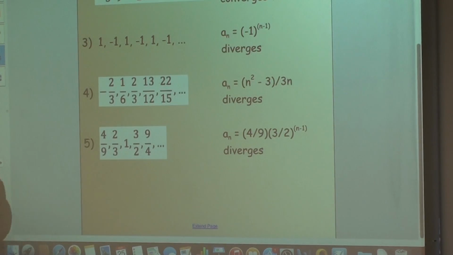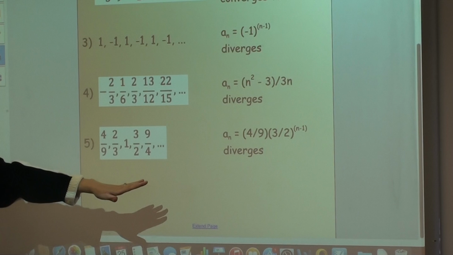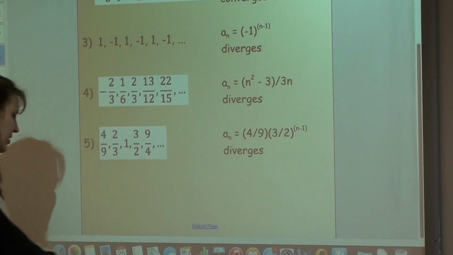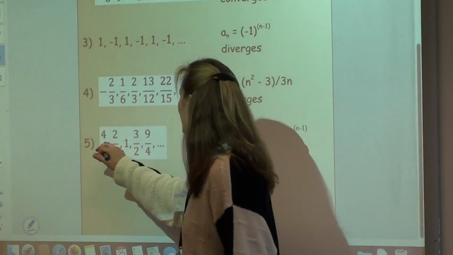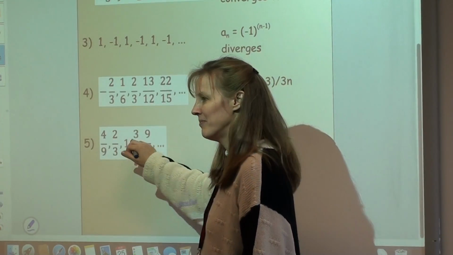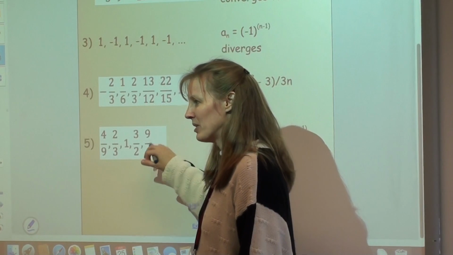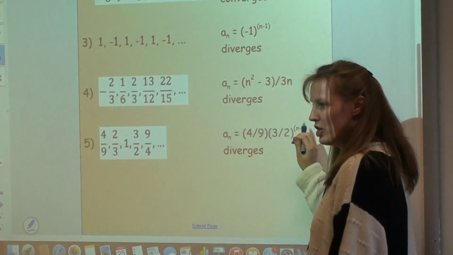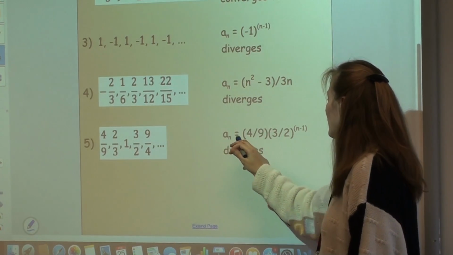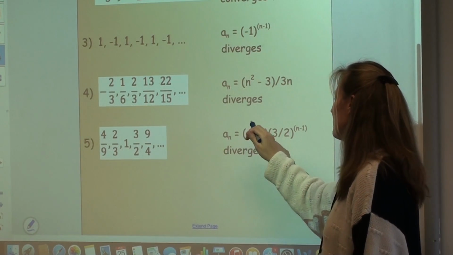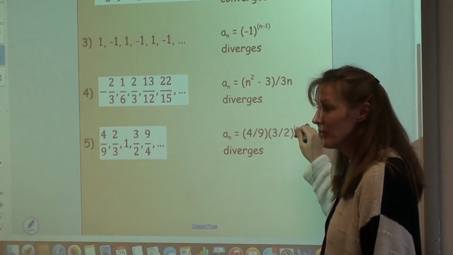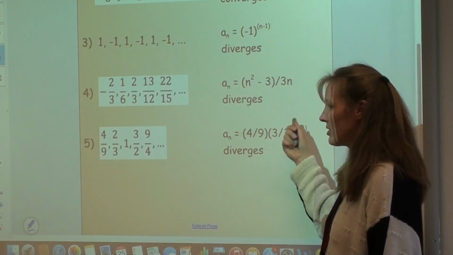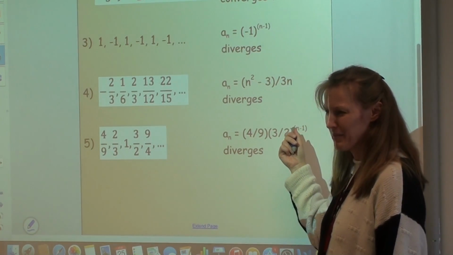All right, good. Any questions? Yes. Sure. So number 5, you're actually multiplying times 3 halves every time. And it's hard to see, but you are. So that's how you get your common ratio. You want that 4 ninths out front, but then you want it to be 4 ninths times 3 halves to the 0, so that you get your first term. So you do an n minus 1 so that you have a 3 halves to the 0 to get that first term. Does that make sense?